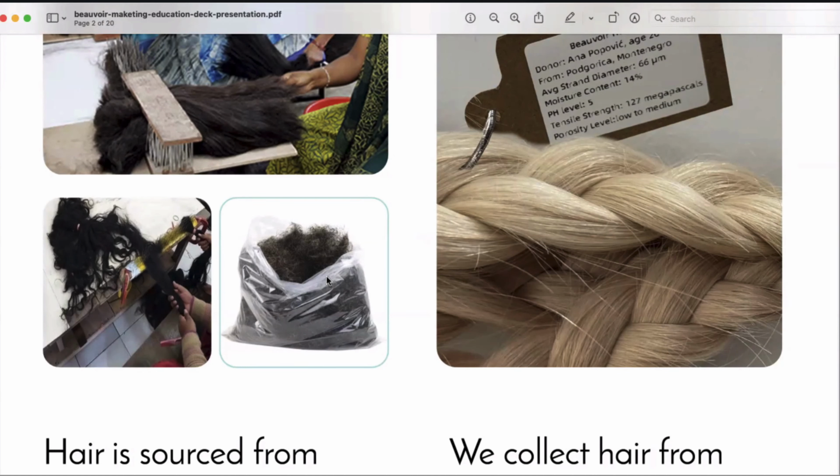The issue with the silicone coating is that it makes the hair feel very nice when you take it out of the box, but it represents about 10% of the weight of a weft. It doesn't matter if it's machine weft, Genius, K-tip, whatever, tape-in. 10% of the weight of that hair is actually silicone coating, which is very inexpensive for the hair manufacturer, but it's bad value for your client and their client, because once they wash the hair a few times, the silicone is going to go away, and what's left is damaged hair.